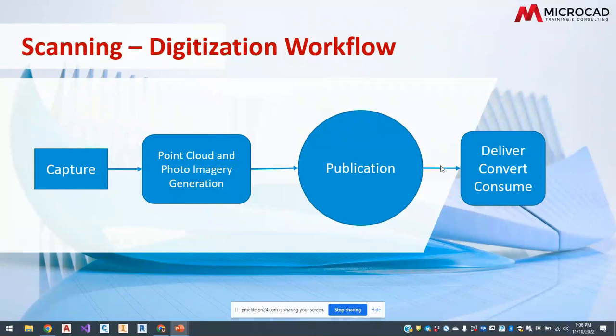And then we have the publication step. So the processing of that data into real 3D models, whether that's in Revit or Civil 3D or Inventor, depending on your industry, we have a way to publish to a format that you'll be able to utilize. And then comes that deliverable stage where you consume that data. Now you use it to build forward or keep it for record keeping and so on. So those are the four large pieces.